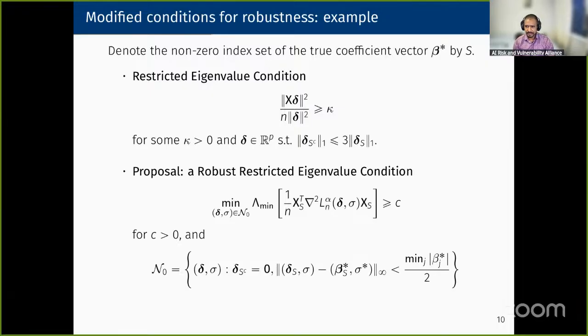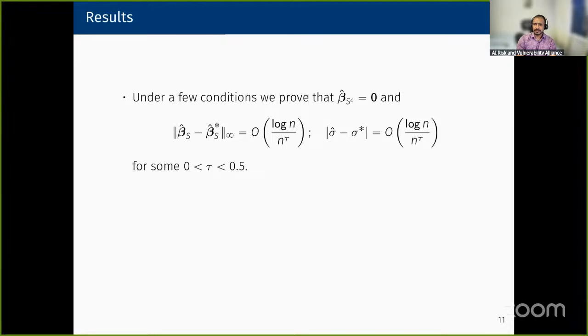That is a decreasing function of sample size, so kind of root n consistency. That's where we want to aim for. And so working backwards from that, we propose this generalization of the restricted eigenvalue condition. If you take this condition and go forward, what we end up with is a bound on the quality of the estimate. This is going to be beta hat S and beta star S; the hat is a typo.